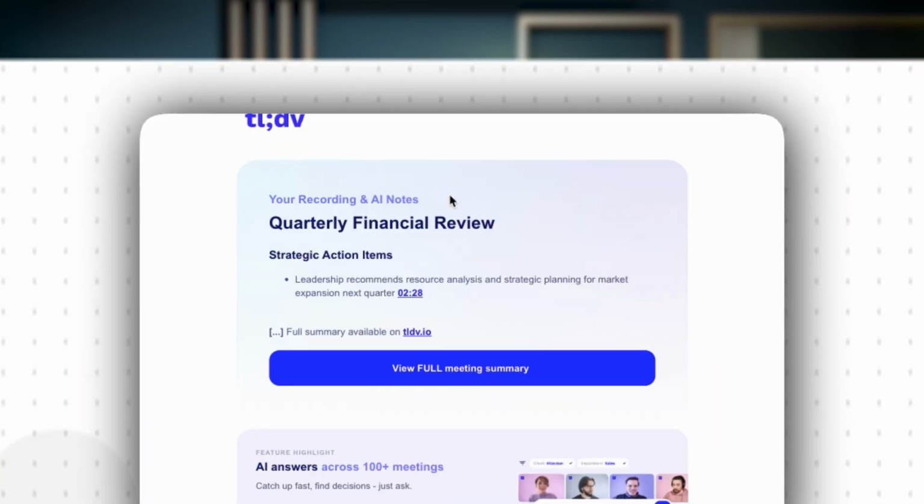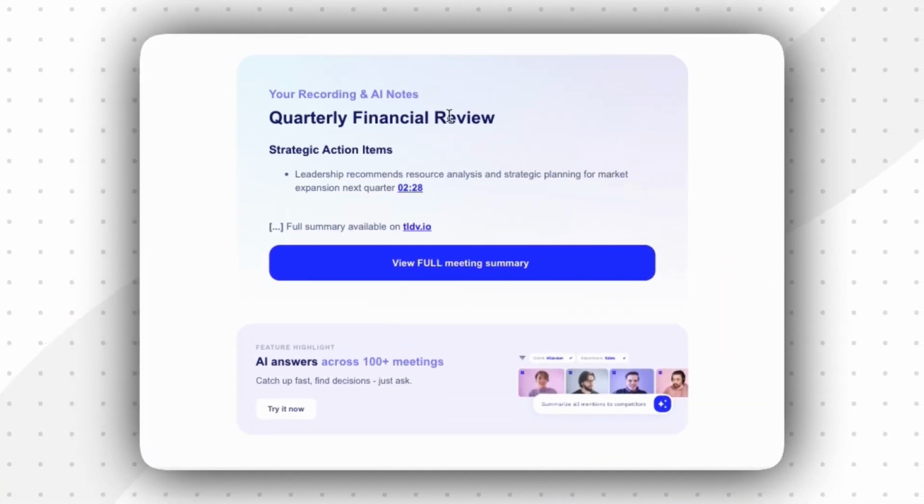You can look at a transcript as being the raw data. The real value is in the summary. And Tldv does a good job, right? It provides a basic summary and its famous timestamped highlights. And this is great to have a quick look at key moments. And I can see an application for sales managers who just need to review a call to get a general idea of how the meeting went.